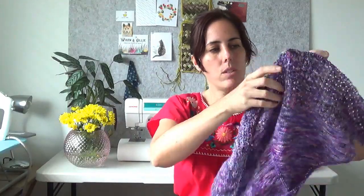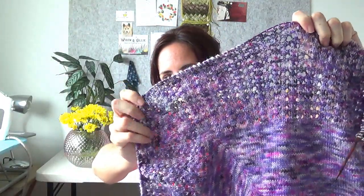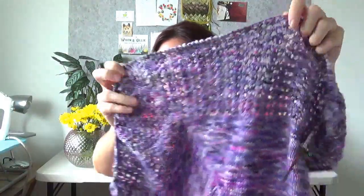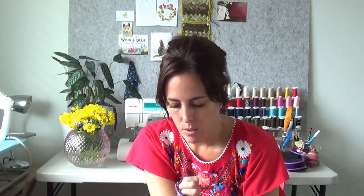But yes, yeah, I'm really liking it, and I really like this lace pattern too. I like how it's forming those columns. It is actually I think the lace pattern's called the Little Arrowhead Lace. It's in Barbara Walker's blue book, I'm pretty sure. So yeah, really, really enjoying that.